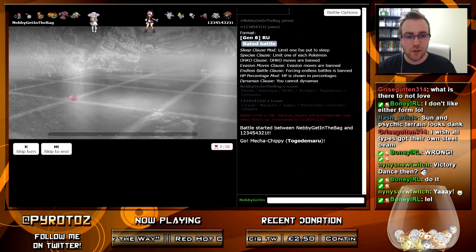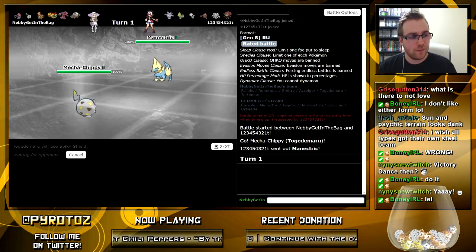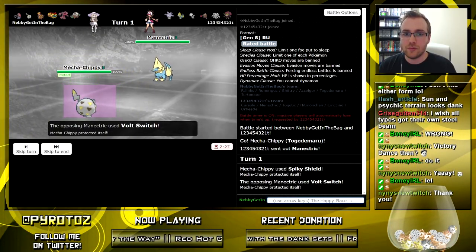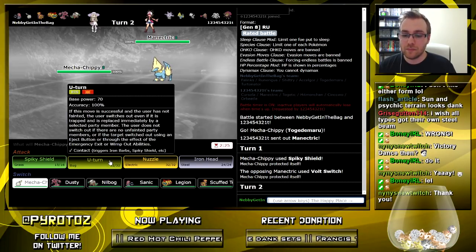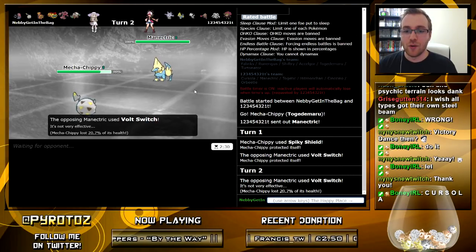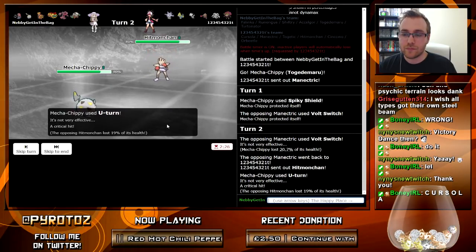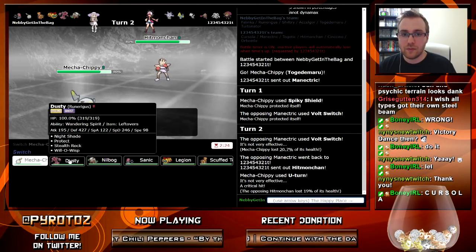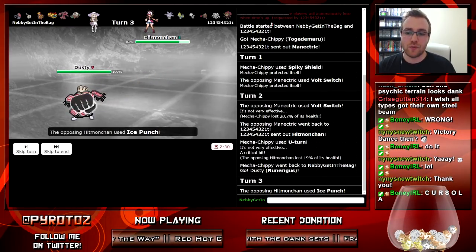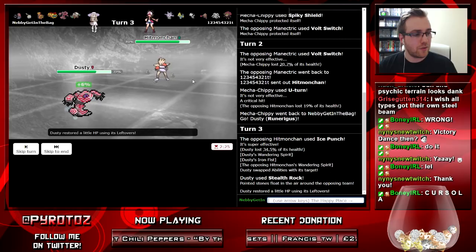This is alright. We go Togedemaru. Just Spiky Shield, see what he has. Might have Switcheroo. Okay. Even if he Overheats now, it's whatever. I love that he assumes I'm not Lightning Rod. Nice. So we're gonna burn it. Rocks first. You don't need the Iron Fist.